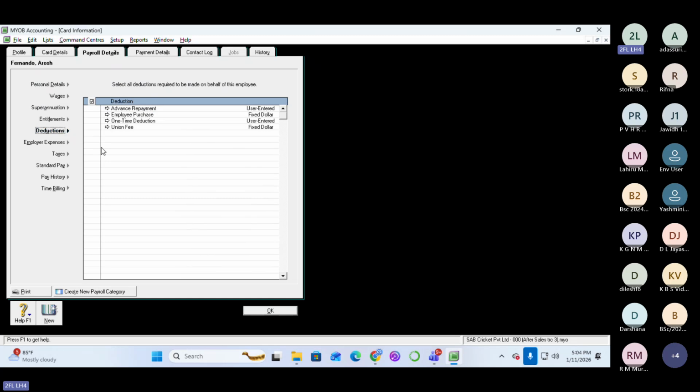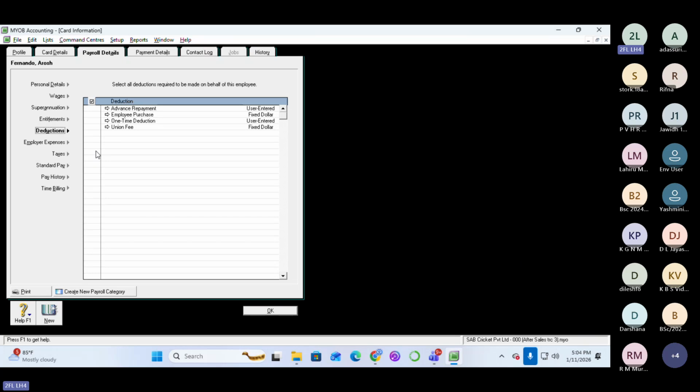Then you can go to the deductions and see there are no deductions informed here, right? But if there are any deductions from this employee's salary, maybe advance payments, any purchases, sometimes employees purchase certain stuff from the monthly salary that will be deducted partially, and any one-time deduction, maybe you take a small loan and from the next month's salary that will be deducted.